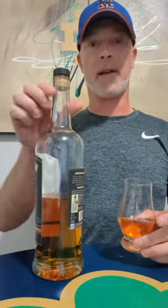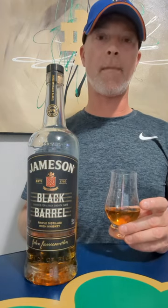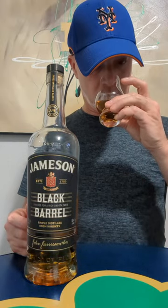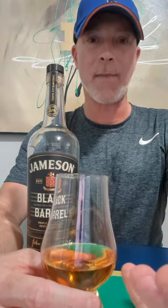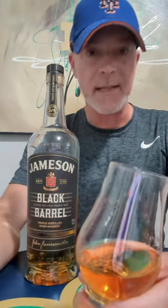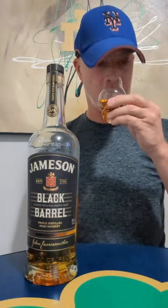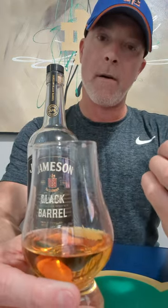I obviously haven't sat down with this one in quite a while — probably three or four months. Anyway, very budget-friendly. I'm a big fan of this one; I'm not a huge fan of Jameson per se, but I do like the Black Barrel. On the nose it's sweet and spicy — I'm getting some baking spice, light, nothing major like star anise, but it's like you're in the kitchen and grandma's baking some cookies, you get that spicy baking spice smell.